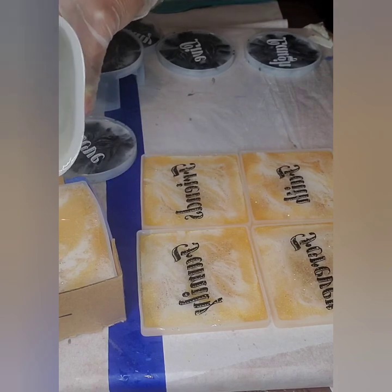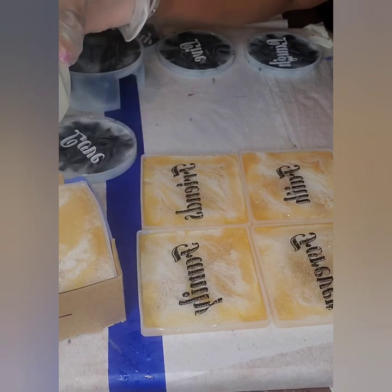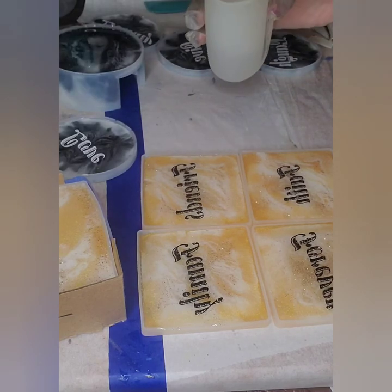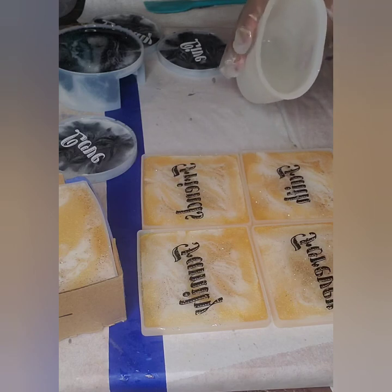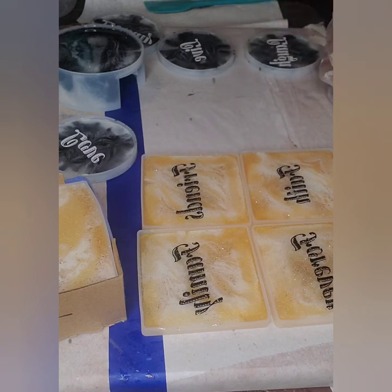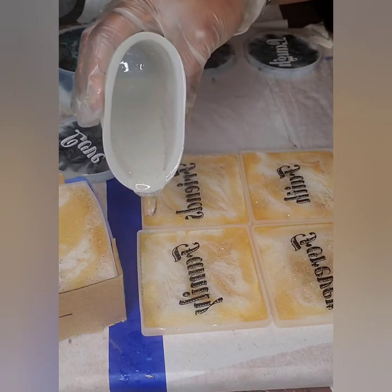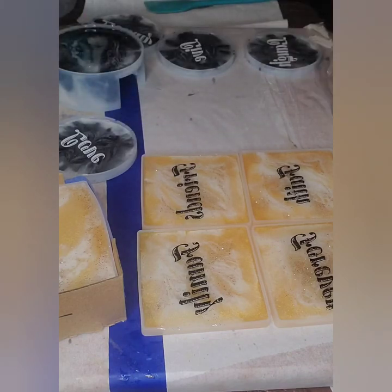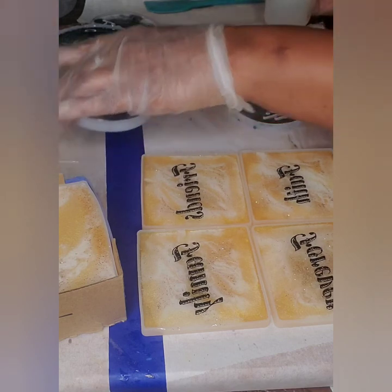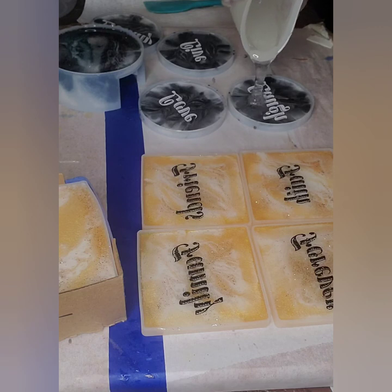This is a cute little mold set. You know, I'm always trying to find something that's new and functional for the people, right? Because if it ain't cute, if it ain't functional, you all know what this drill is. I'm not messing with it. I like things that are functional, that we can use. They not just look pretty, but we can also use them in our home decor or in our office.